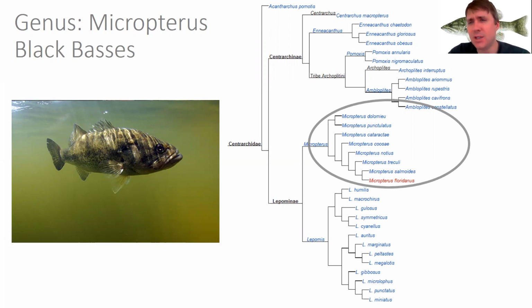Anyway, Micropterus kusei, that's red-eye bass. Red-eye bass were recently split apart further into 4 to 6 other new species of red-eye bass. There's actually a lot of new stuff going on in Micropterus kusei. Micropterus treculii, that would be the Guadalupe bass behind me. And then Micropterus salmoides is largemouth bass, and Micropterus floridanus, that's the Florida strain of largemouth bass. So they're put together, and I think folks are kind of confused about what to do with them, whether it's its own thing or a subspecies. It's probably a subspecies rather than an actual species.